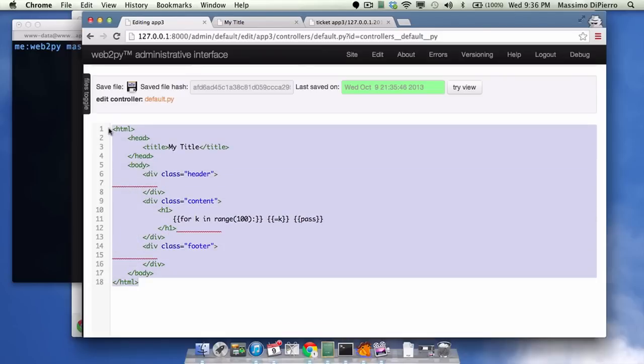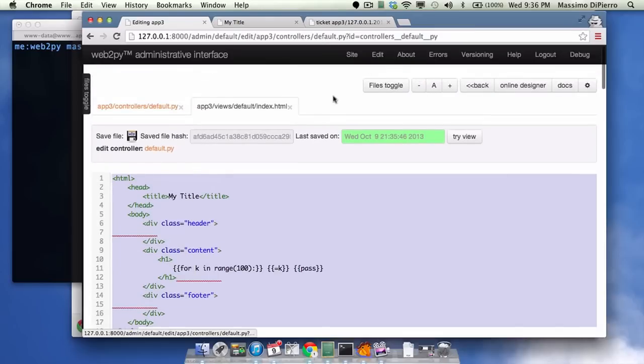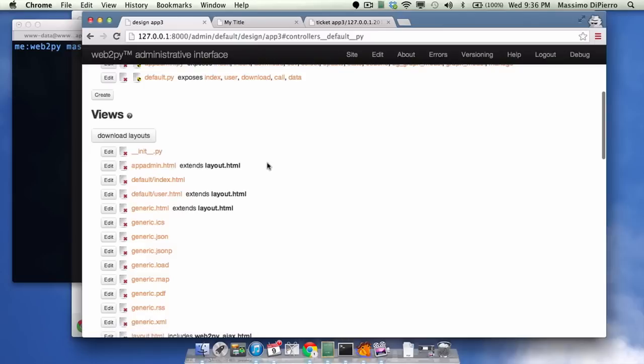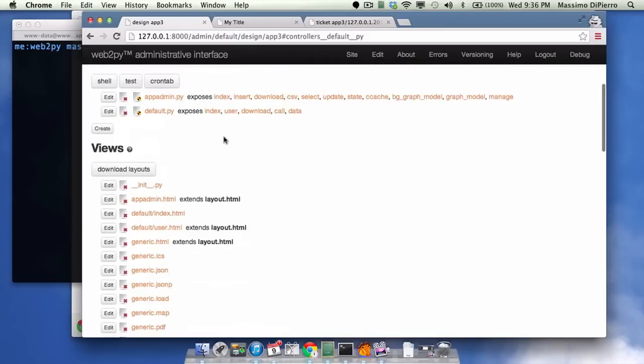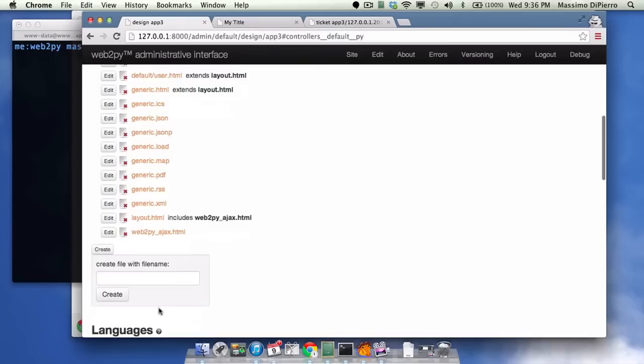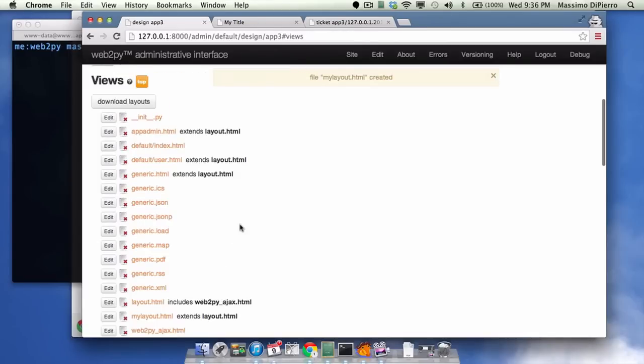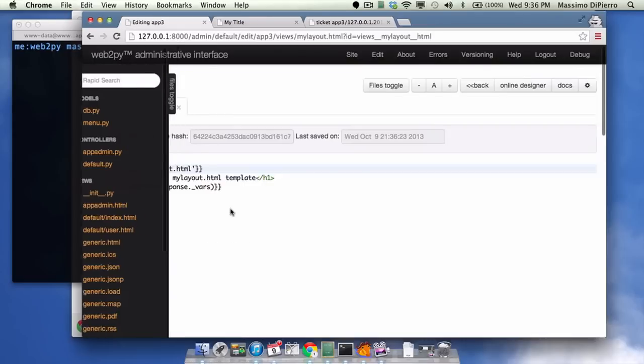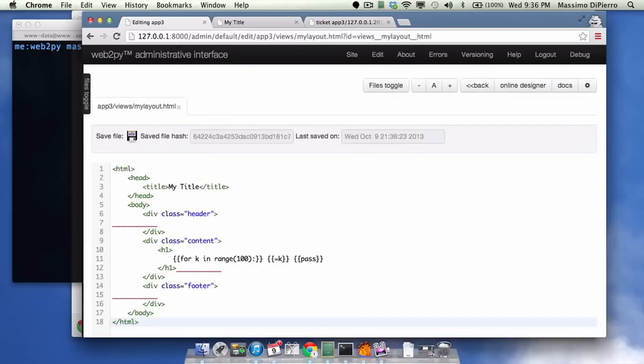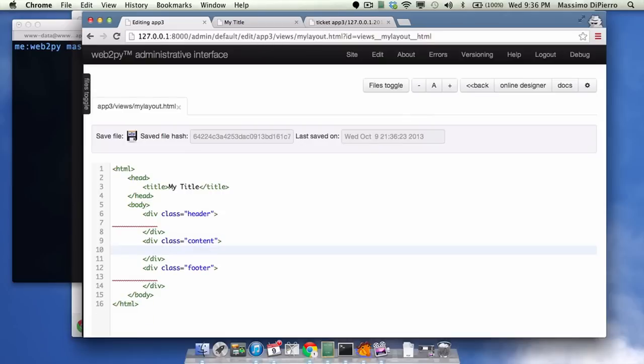Well, what we would do, we take everything which is general and needs to be shared by many template pages, and we would create a layout file for this. So let's go back and create such layout file, and we can give it any name we want. So I'm going to create it, and I'm going to call it my layout HTML. And so here we go, my layout. I'm going to edit it, and into my layout I'm going to put exactly the content of that page, but I want to make this part of the page dependent on other templates. So other templates will only change what goes in here.